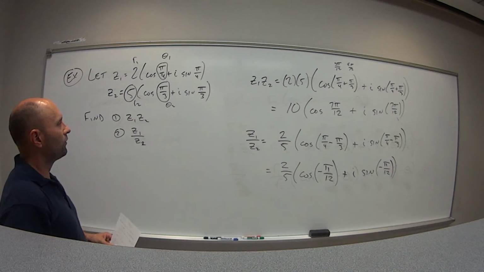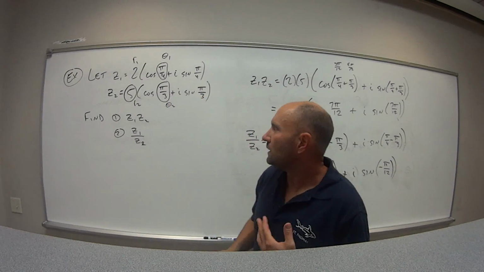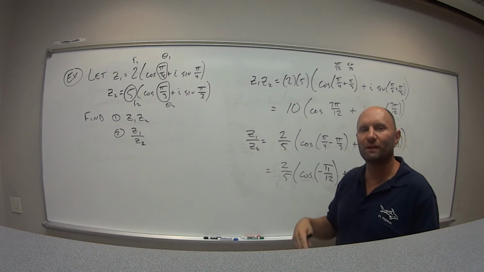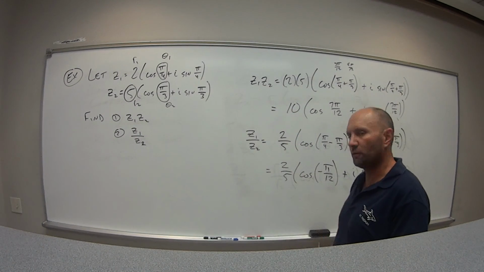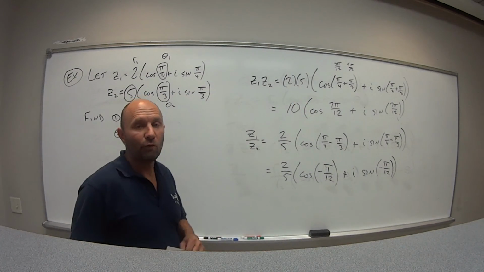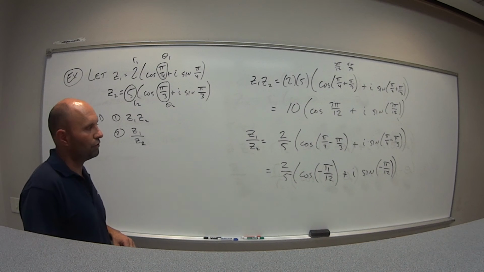So that is our multiplication and division of complex numbers. Once the numbers are in polar form, it's pretty straightforward. We just use the formulas, plug in the values, simplify if we can. If it's not given in polar form, then we need to convert it, much like we did in video 2.